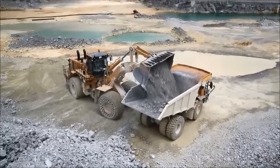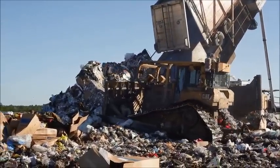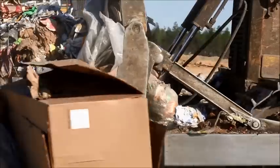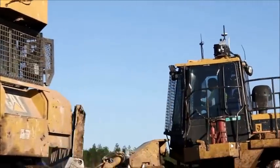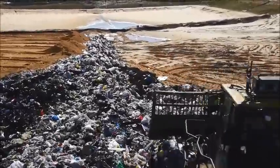I've seen the savings that we can give a customer. It sounds crazy for somebody like Thompson to go to a customer and say, hey, Mr. Customer, I want to sell you less parts and service, but that's exactly what we're doing. We're going in and reducing the operating costs for our customers. Not only do we want to help the customer make more money in what they do, we want them to spend less money on maintenance, service, and parts. In the short term, it sounds nuts to tell them we want to sell less parts and service, but in the long run, that's where we want them to come back to Thompson again and again.